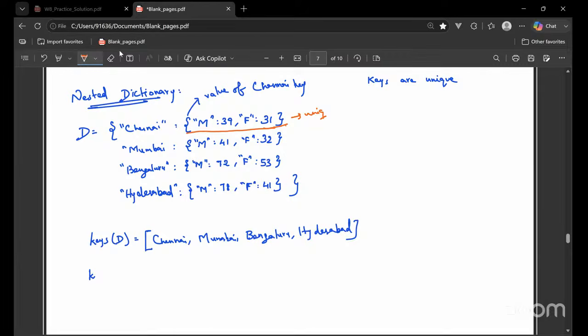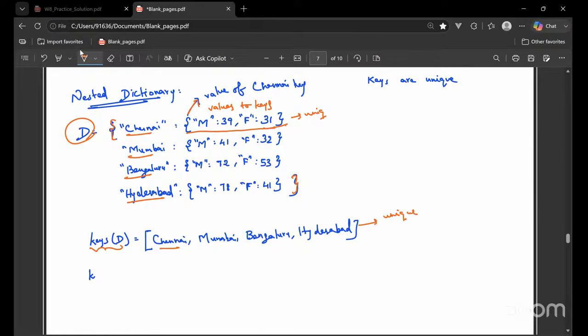If you are considering this dictionary, the keys are only Chennai, Mumbai, Bangalore and Hyderabad. These are the keys for your d dictionary. See, this is what keys will give you, and if you see, this is unique.